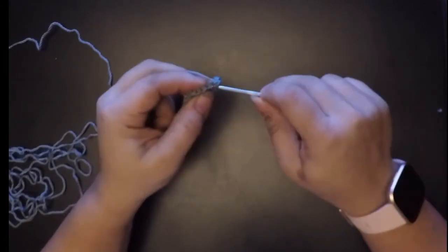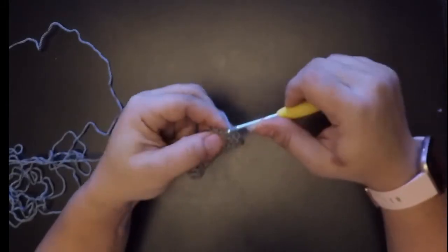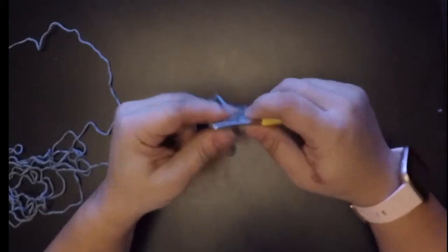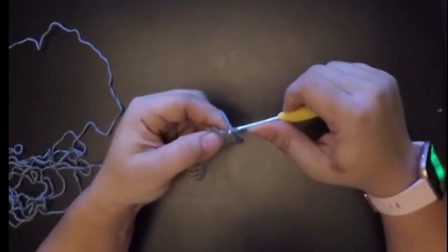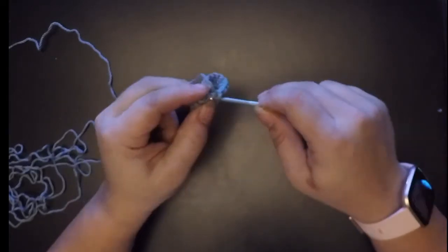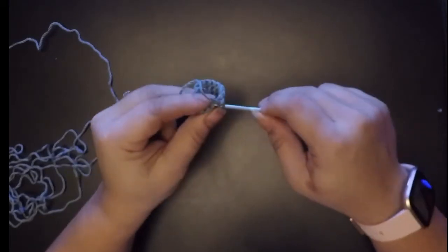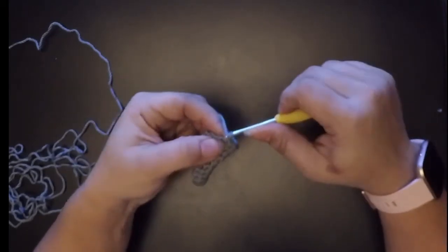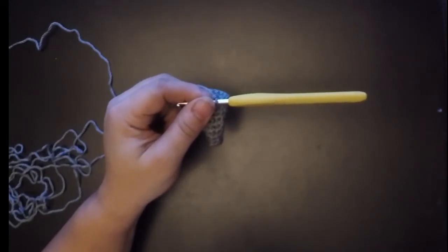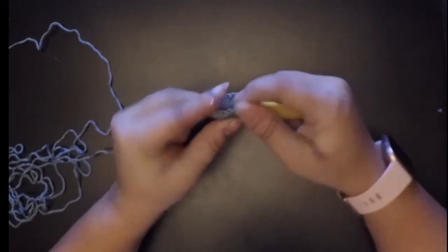So that's 1, 2, 3, and this is 4. That's 5, 6, 7, and then 8. Okay, now we're going to move on to round 12. On round 12, we're going to single crochet in the next 6 stitches.